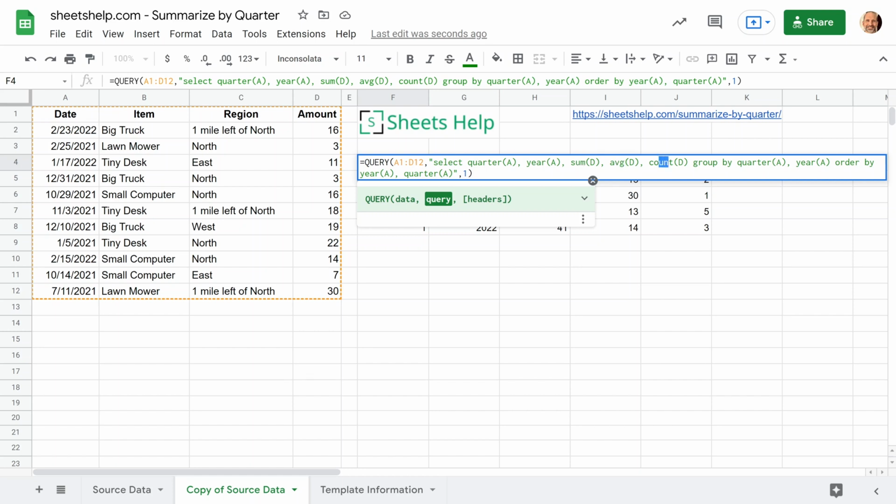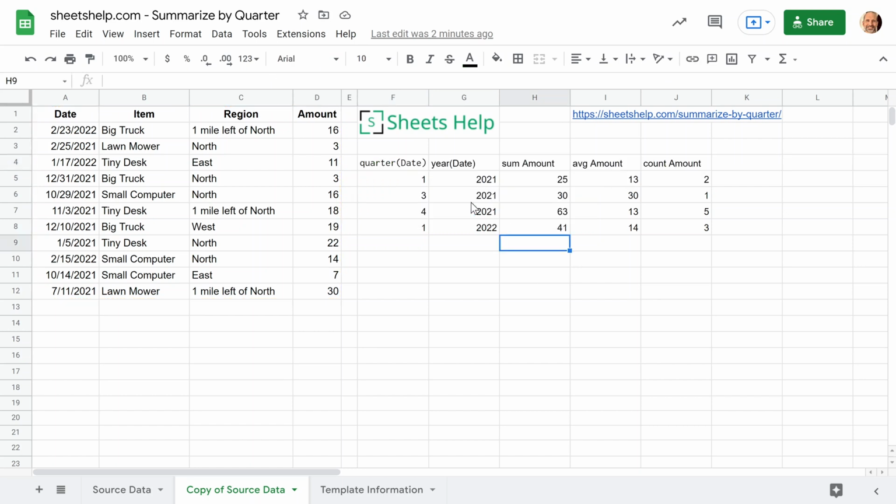Once you become a little bit familiar with the syntax, it actually is readable. It's more readable than the traditional functions, because you can just say, I grouped it by quarter and then by year, and I ordered it by year and then quarter. So all of this you can kind of read once you're familiar with it. You could reconfigure these. There's different mathematical functions, different date functions, and obviously different ways to order it. If you wanted to, we'll click out of there, you could even label these columns, give them custom labels if you didn't like how these look.